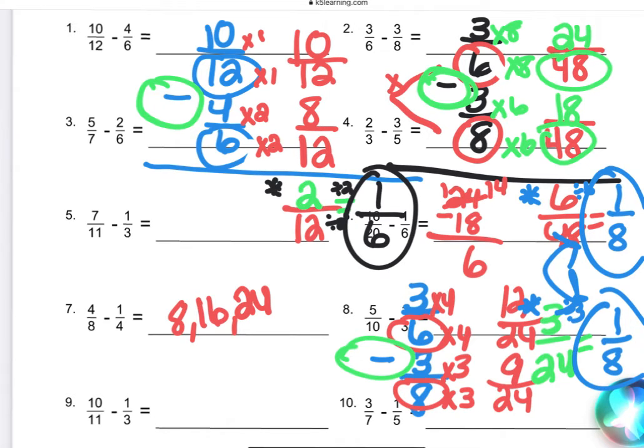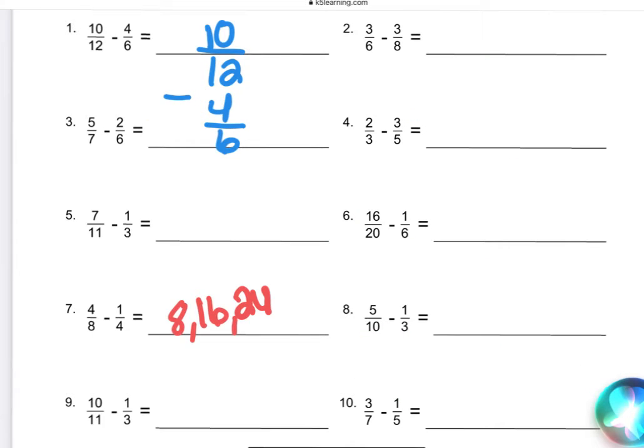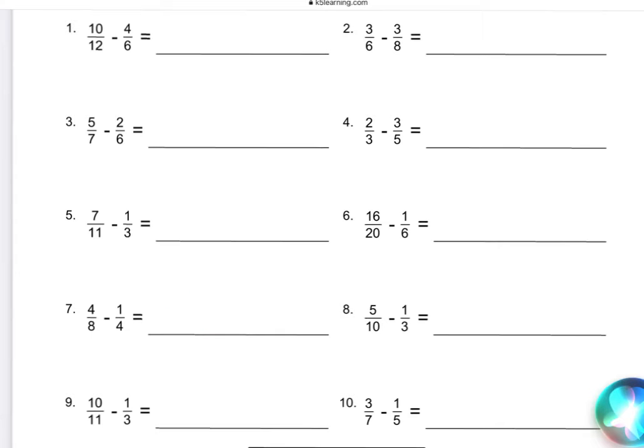Number 3 is, make sure you're getting your work as we're going, because I will have to continue to erase to make room for me to write on the screen. So make sure that you are keeping up. Everyone should be writing these in their notebook. Number 3, 5/7 minus 2/6. Write them as you read them.